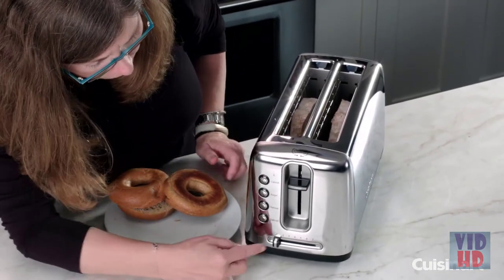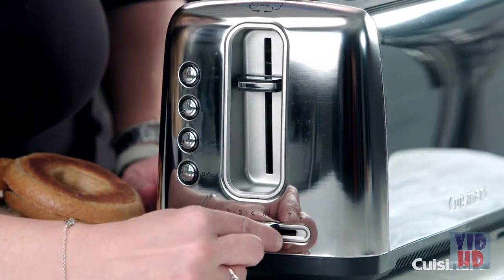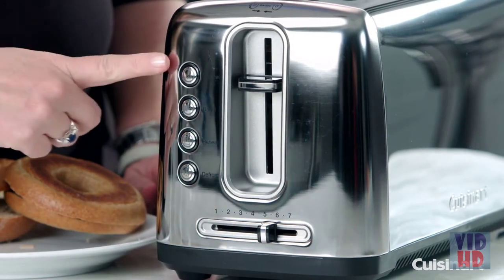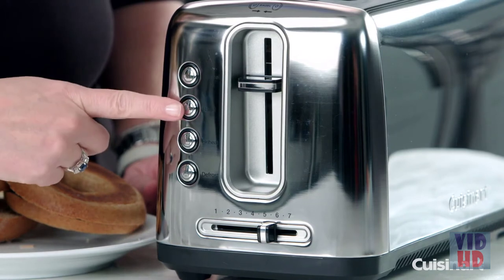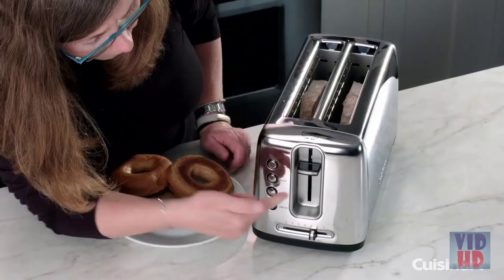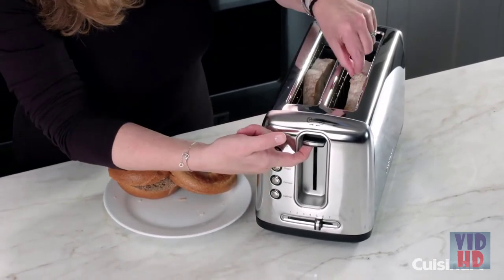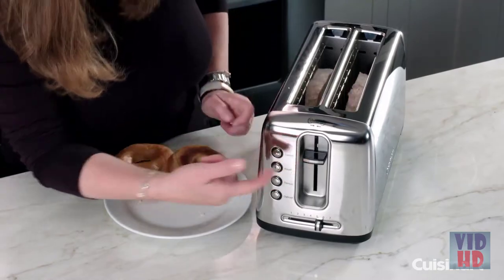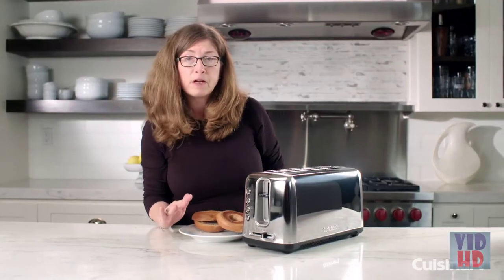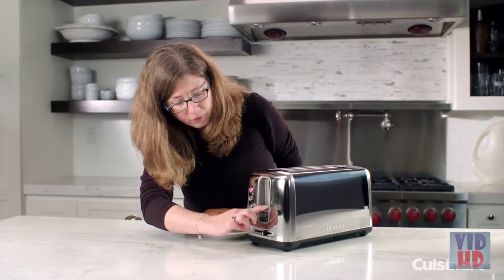On the front here, you'll notice this is your slide bar, and this is your shade control, 1 to 7. I'm going to put it on 5. And here you'll notice you have your cancel button, bagel, reheat, and defrost. And this is your high lift feature. So you pull this up and it allows you easier access to your bread when it's done toasting. It's 1500 watts of power. So all you do to activate it is push this down.